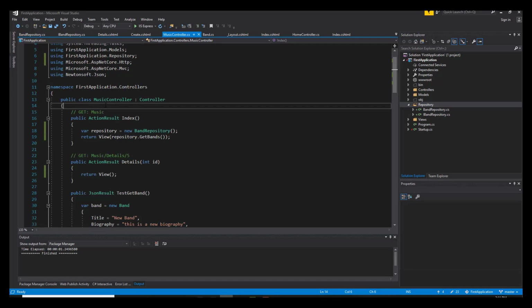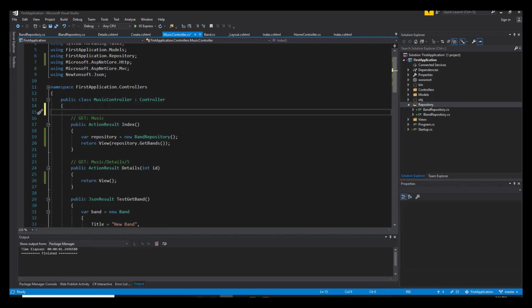So how do we do that? We add a constructor method, but before we do that, we're going to go ahead and create a private variable. Now typically with repositories or any sort of private variables, a lot of people will say that it's a convention to have it start with a lowercase, but it can be whatever you want. But we're going to want this to be a read-only object, and we're going to say that it's a band repository object, and then we'll just call it band repository.